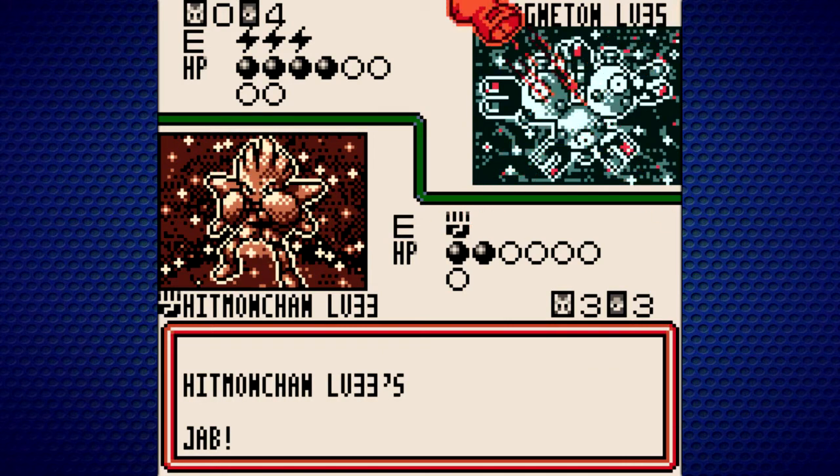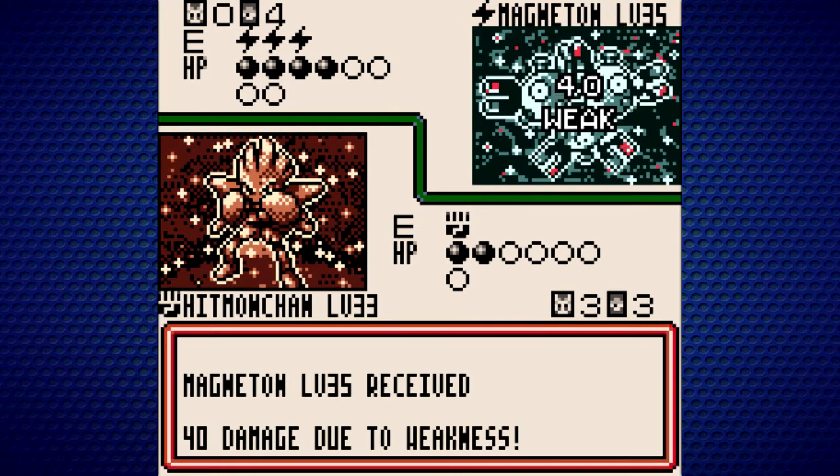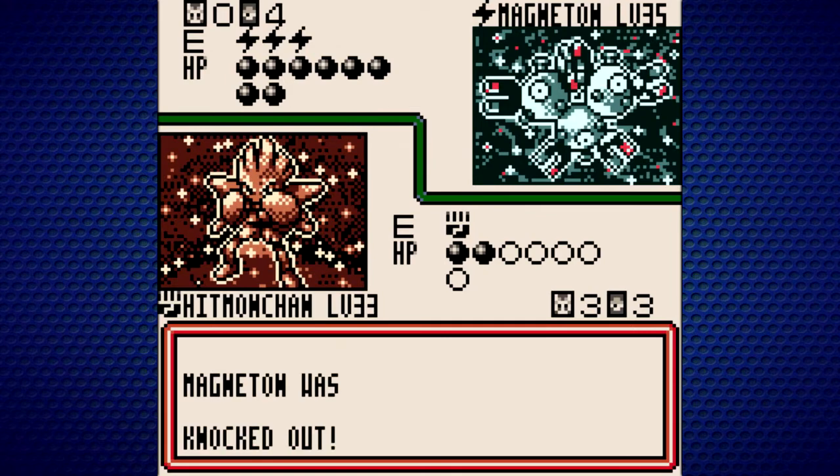I'm gonna go for Jab. He might just boom potentially anyways. Oh, that's right, I keep forgetting. Fighting energy in this game is ground and fighting, so that's just gonna knock it out, and that should be the game.